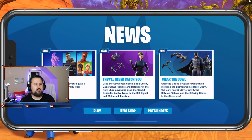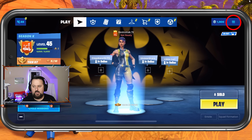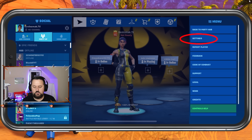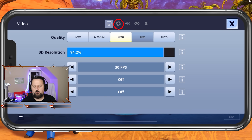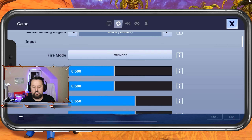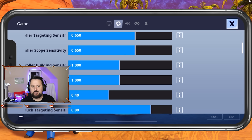So we're going to turn the controller on. When you turn the controller on you have to hit a button or move the stick to get it to click in. Then we're going to hit Play and go to Settings in Fortnite. You can go and change your sensitivity and everything — I'm using touch at the moment just because this part's easier for me to navigate, and I'll explain why in a moment.